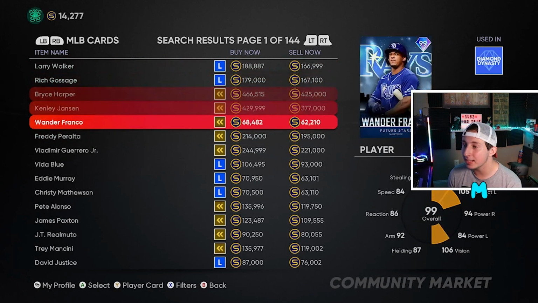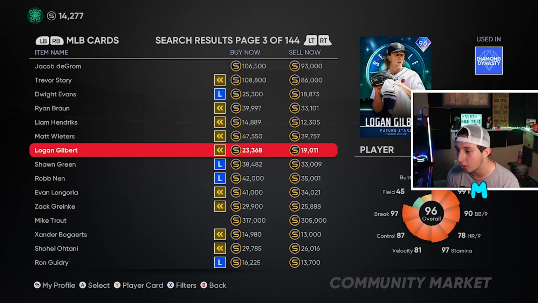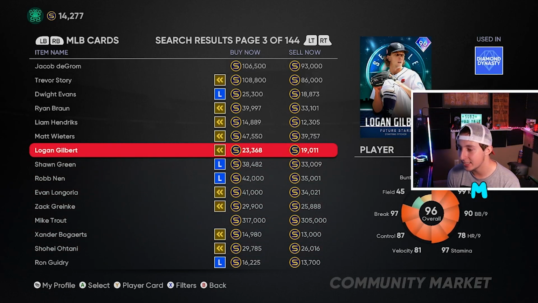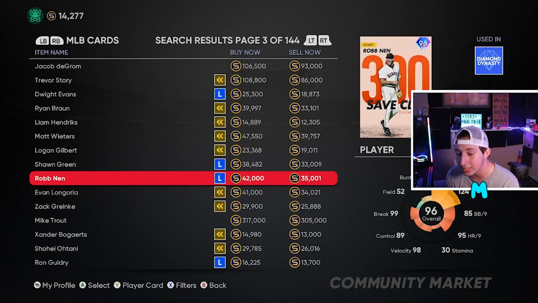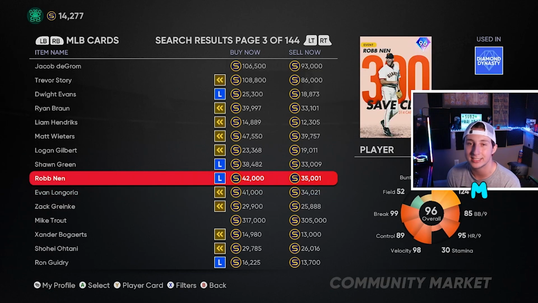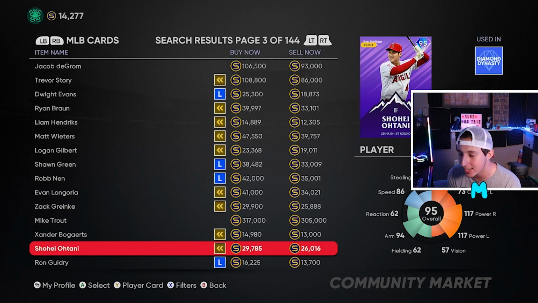One thing I am going to say also is some of the cards right now just have really good gaps that are kind of random cards, such as Logan Gilbert and some of these other guys like Evan Longoria and Rob Nen. Now, I don't think Evan Longoria is going to move a lot, but I could see Rob Nen moving because some guys are weird and really like this card for no reason. But that is a 7,000 gap, and you can make about 2,000 to 3,000 per pop there. So just look around and make sure that there aren't any crazy gaps.